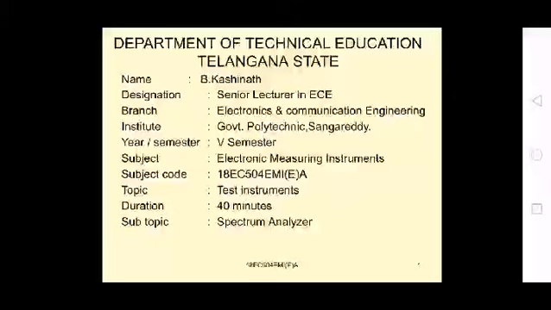The metering circuit is calibrated to give direct distortion in percentage of total harmonic distortion. It is calibrated in terms of an RMS volts scale, such that it gives the total harmonic distortion. The power supply gives the supply to all the components within the circuit. The main advantage of this is that the selectivity requirement will be less, and it gives the total harmonic distortion as a percentage of your input. But the main disadvantage of the distortion factor meter is that it will not give the individual component distortion; it will only give the total harmonic distortion. So that is the previous topic we learned yesterday, the distortion factor meter.